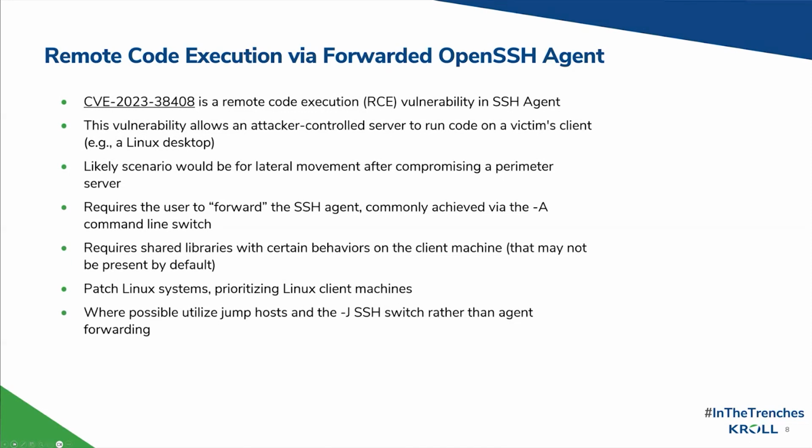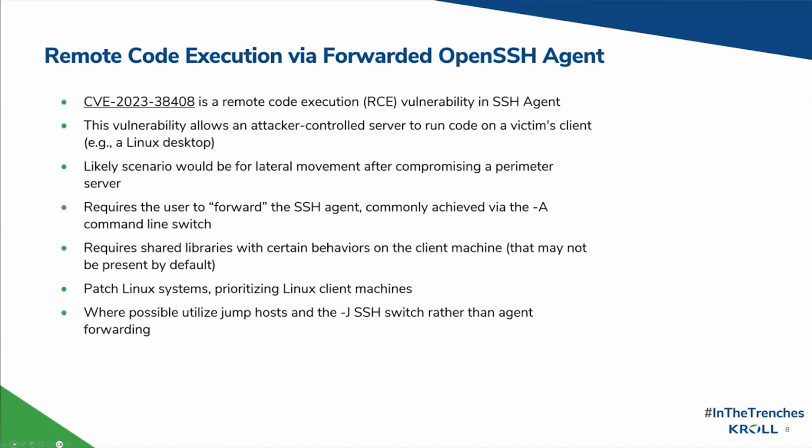From an attacker's perspective, the likely use case for this vulnerability would be lateral movement from a compromised perimeter server into the organization's network. It should be noted that the exploitation is complex, requiring the loading and unloading of shared libraries on the client machine, where certain libraries, when loaded and unloaded, will change the state of the stack, allowing for code execution.